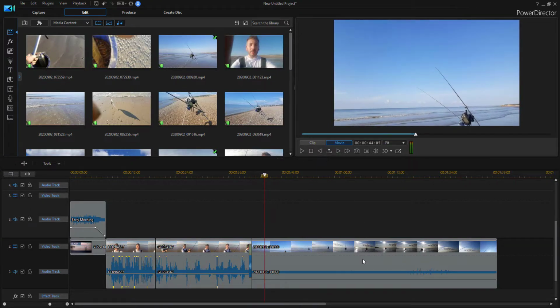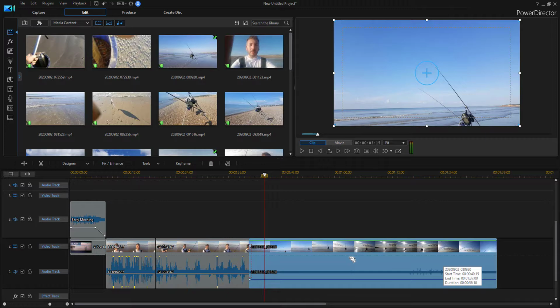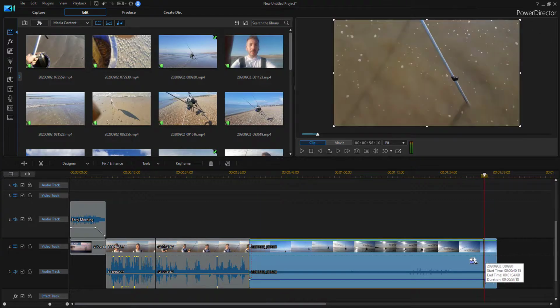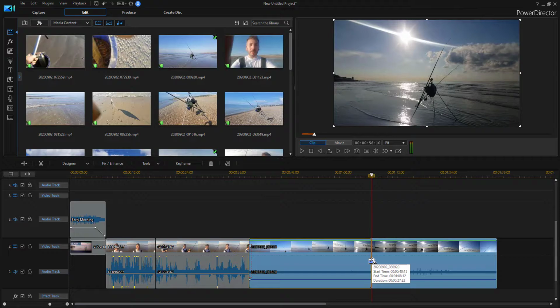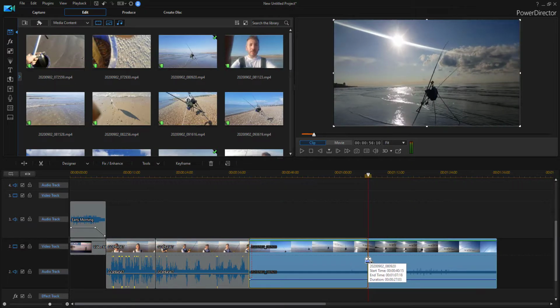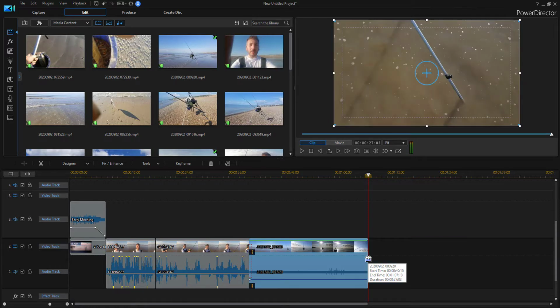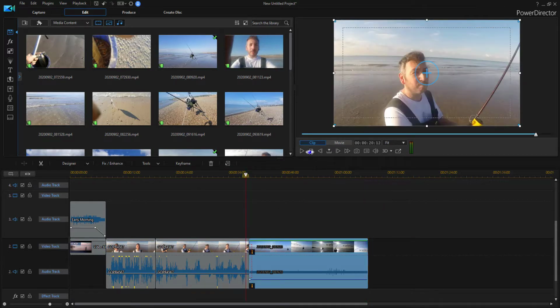I'm going to choose for this clip to be sped up. So to do this, we hold down the control key, and you'll notice the icon changes when you do this. I'm going to drag this to the left, and it's making the clip shorter, which is indicating that it's speeding it up. So if I go halfway, for instance, it's going to be doing it at double the time. And now when I play it back, it's going to play that quicker.